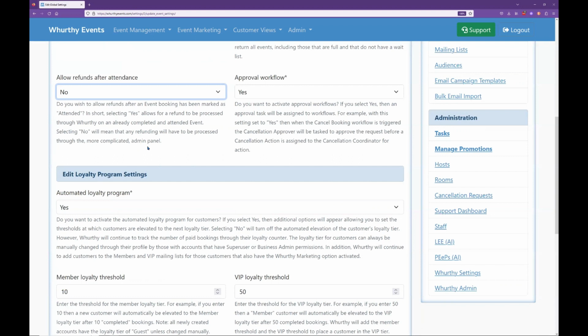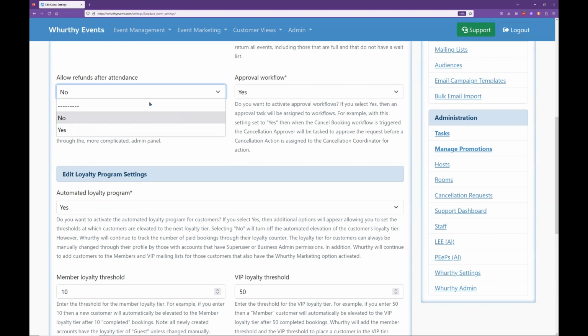But just remember that Whurthy, in this particular implementation, doesn't actually do the payment itself. The expectation is that if you want to process a payment, the actual transferring of money would be done through your point of sale system, whether through a credit card, Square, or maybe an online vehicle. We've deliberately kept those separated at this point. So what this is speaking to is the revenue that is registered in Whurthy against those events, which just allows you to immediately see what event attendance and revenue is.